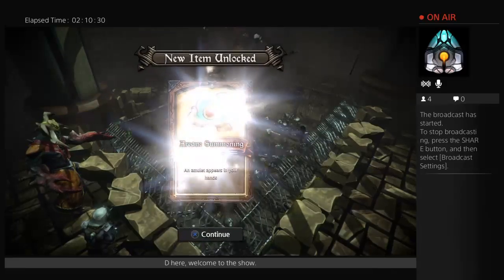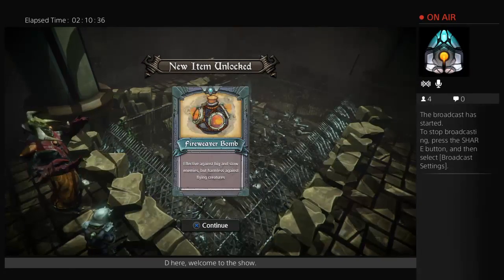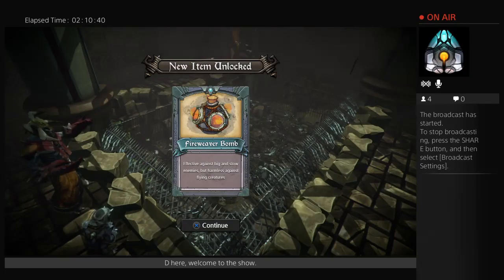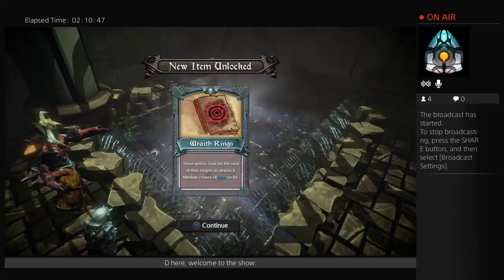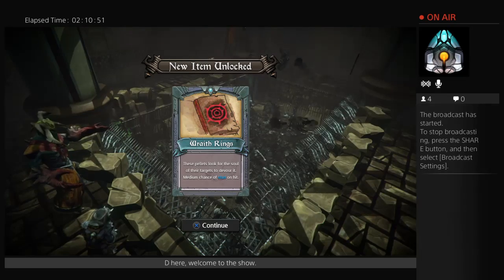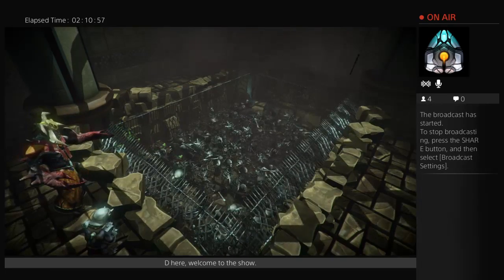That unlocks Menzi, the Shaman. Arcane Summoning, which is an amulet, it's a free amulet. Fireweaver Bomb. It's big and slow enemies, but harmless against flying creatures. That's wonderful. Triple experience from knowledge gems, but double damage from enemies. Wraith Rings. Look for the soul of their target to devour it. Medium chance of stun on hit, okay? And Frozen Amulet. Freezes all enemies except bosses.